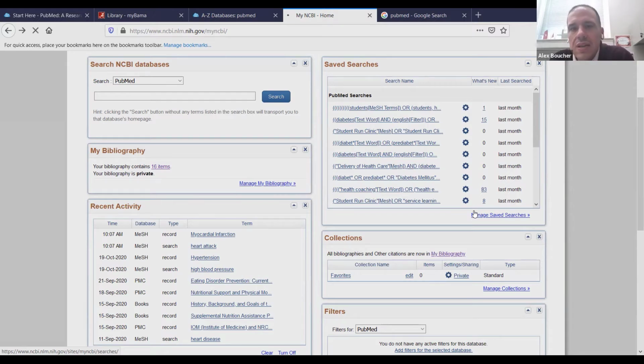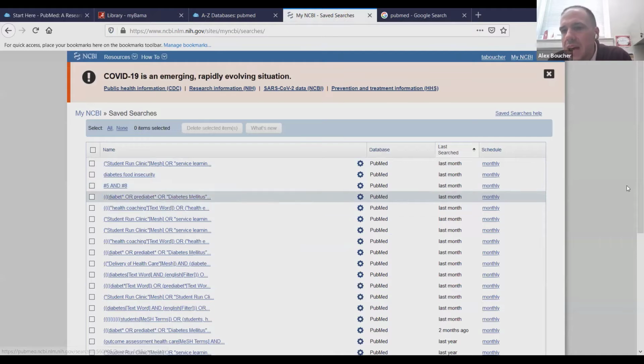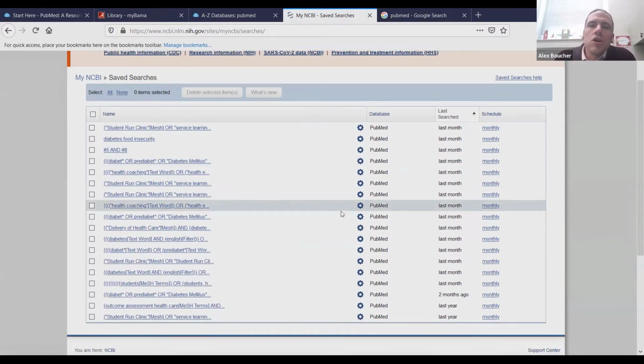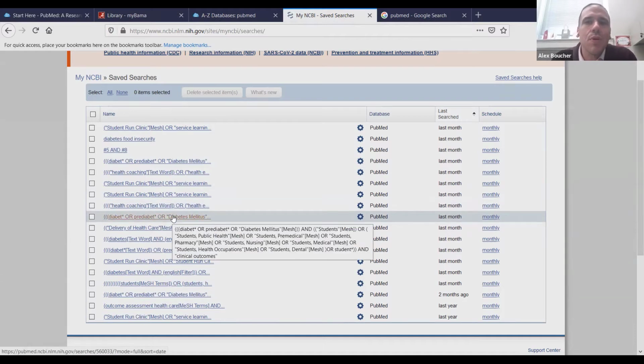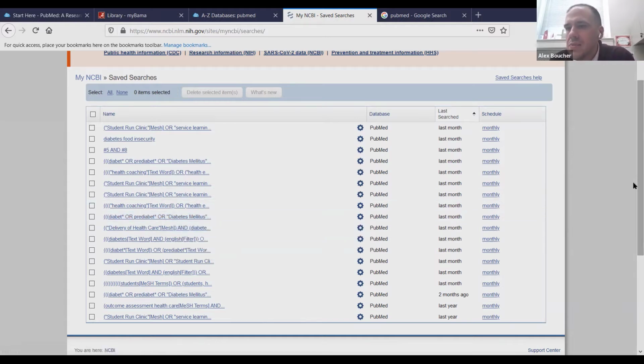And what this will do is not only can you just rerun them anytime you want, but you can set up alerts so that anytime a new article is published that matches your specific search parameters, you will get email notifications of these articles. So let's say you're working on something like a systematic review or even just a pretty thorough literature review. This is sort of a must in some ways because you will want to know if new things have been published, and we can show you how to do that as we go on with this workshop.